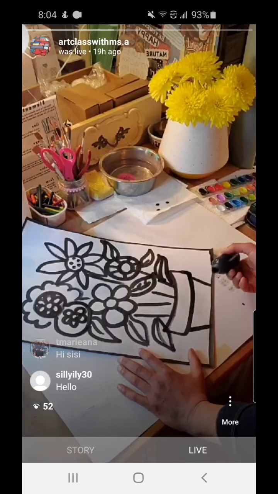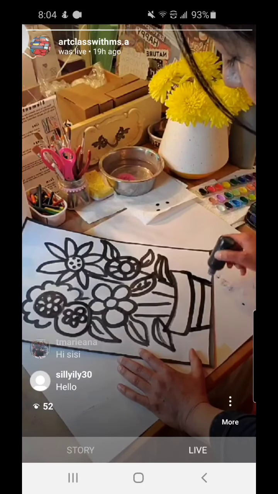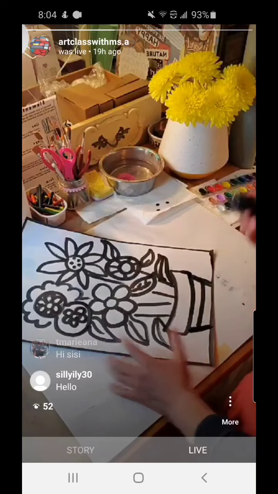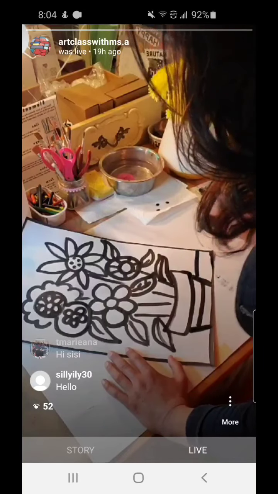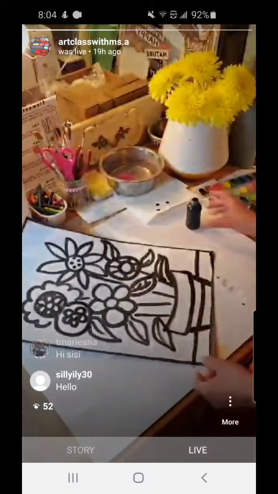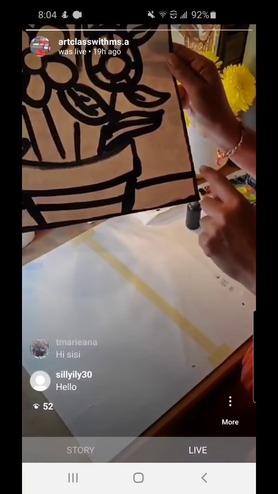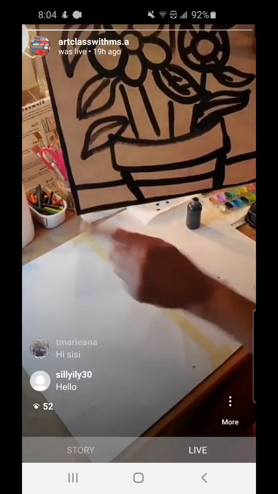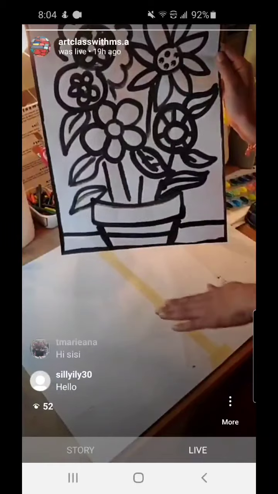Okay. And in my flower pot, I'm just going to add these diagonal lines. Oops, that went a little over my edge. I'm going to thicken my line so nobody knows. And then I'm going to draw what, when we're doing a landscape, we call our horizon line. But in this case, I drew a line from behind my flower pot to the edge of my paper on both sides because I want it to appear like it is sitting on a table, okay?